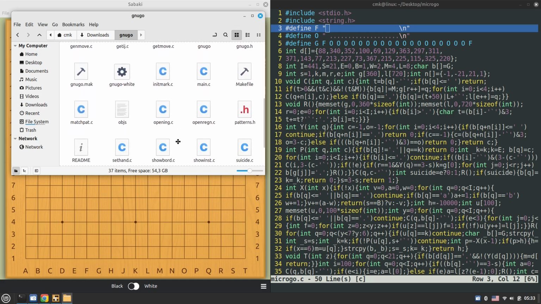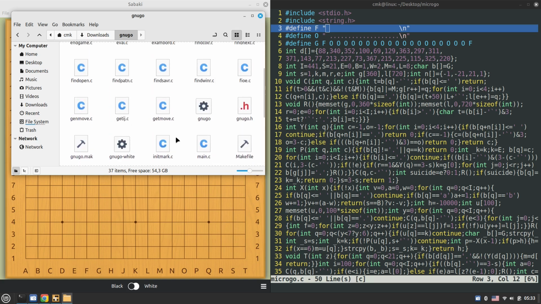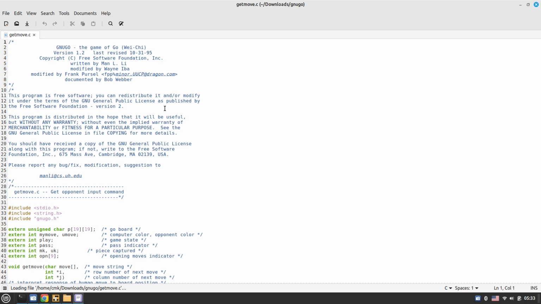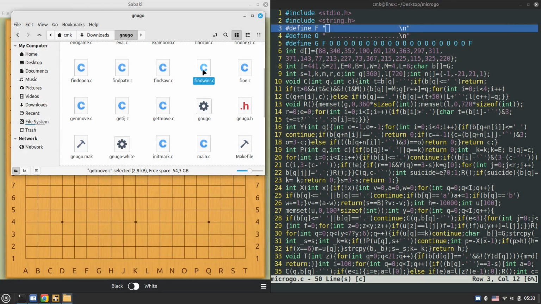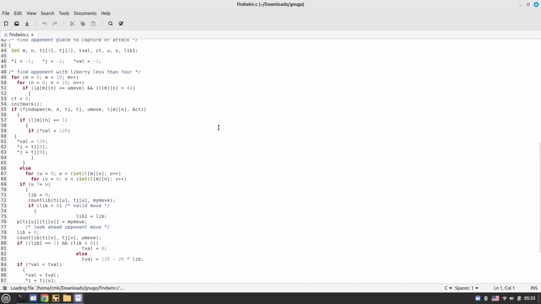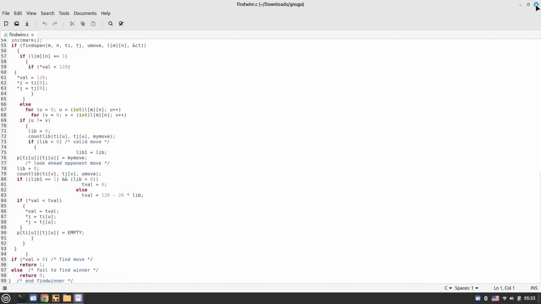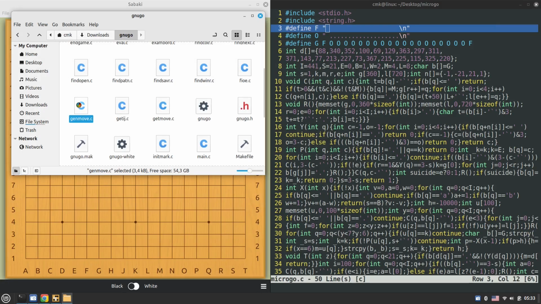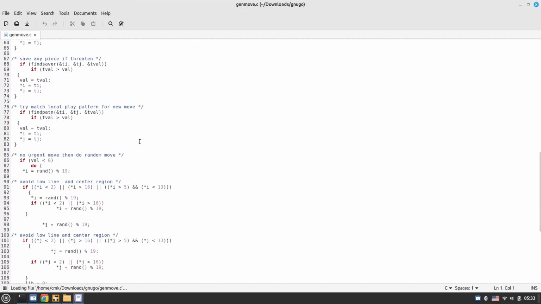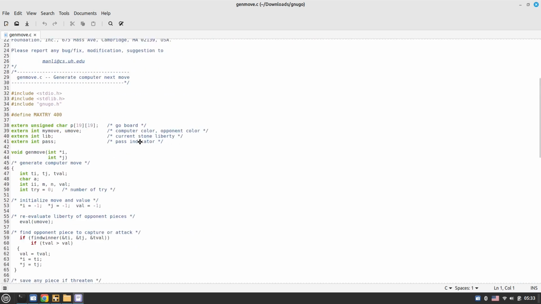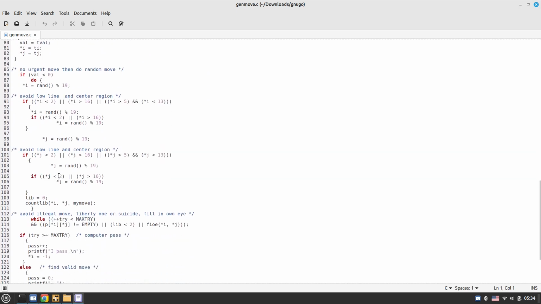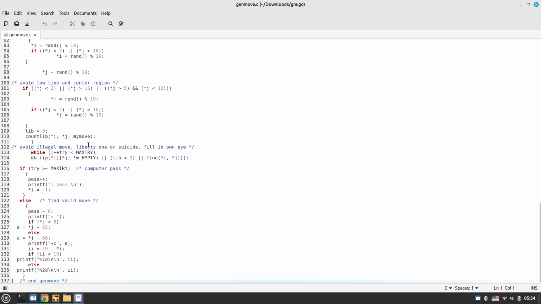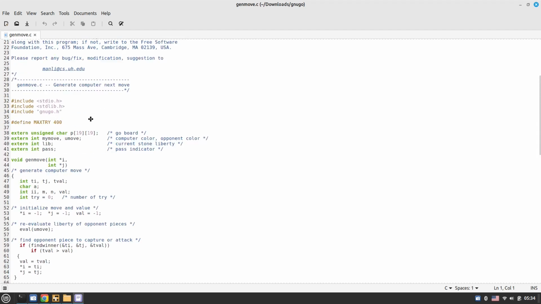So you see plenty of source files being available here, and all these source files do contain some functions. Some of them are quite big, and if we go to something like generate move, this is even more. Interestingly, since it was just the very beginning of the GnuGo project, the strategy the computer is applying is very simple, very clear and very well documented.